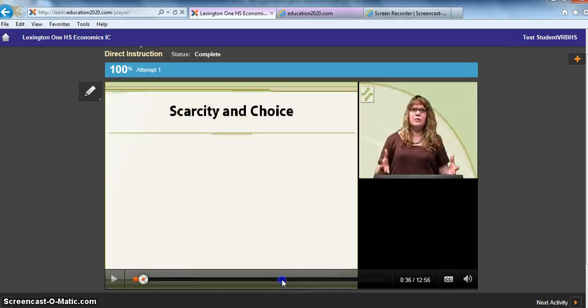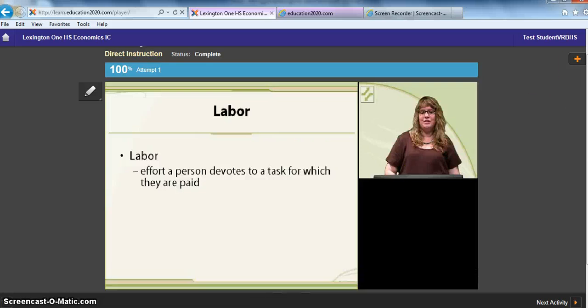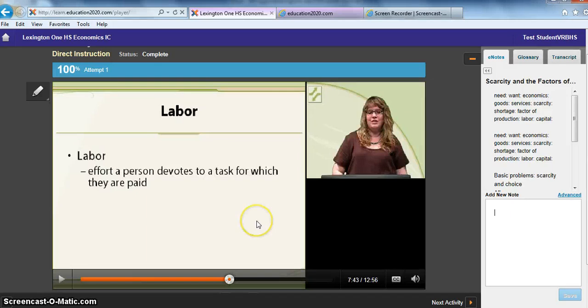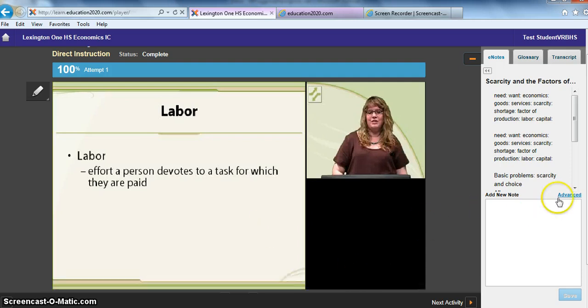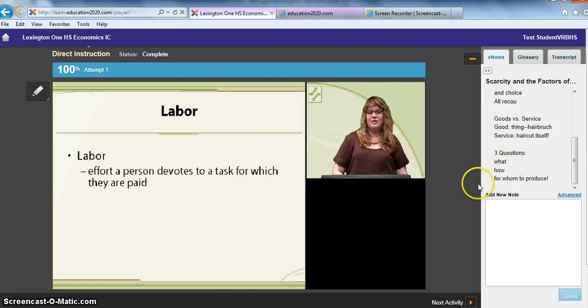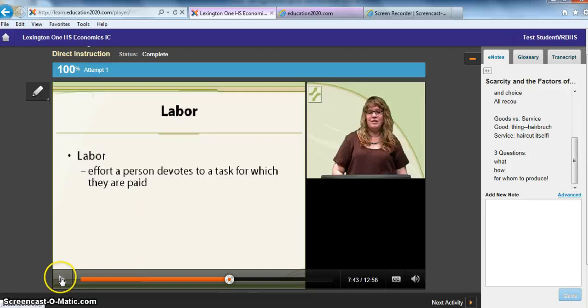What I want to show you, and I'll scoot to an area where you can really take some notes, is when you can use these eNotes. So as she is talking and as she is giving you information, what's going to be important for you to do is to use the eNotes. The eNotes will be there for you to use and to see. You can save them so that they will remain there. You can see I've already typed some over here, just to show you. So again, you can play it.